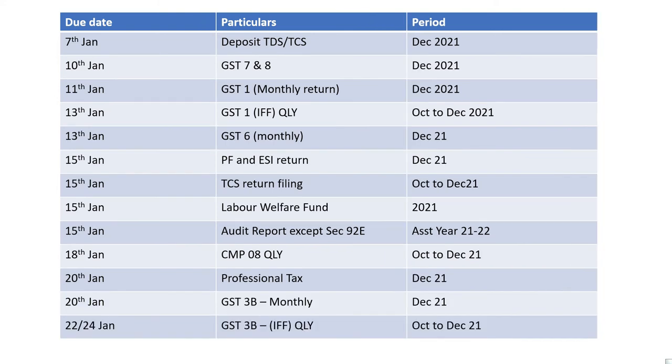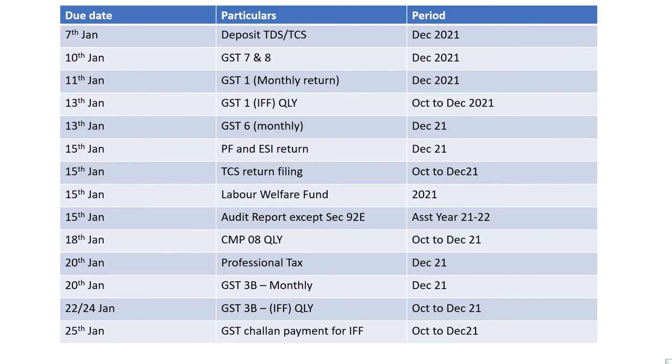Now 20, 22, 24. On the 20th, the GSTR-3B due date is there for the monthly case. In case you opted for the quarterly scheme, then for the south side 22nd is the due date and for the northeast side 24th is the due date. They split 20, 22 and 24 because of the GST portal, so that the portal does not get slowed down. In case any payment is left before filing the return, you can make the payment through GST challan in IFF mode.